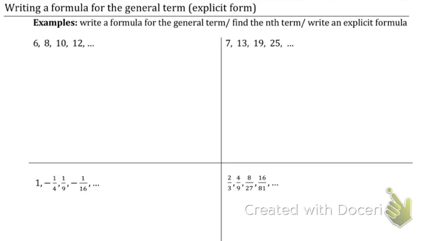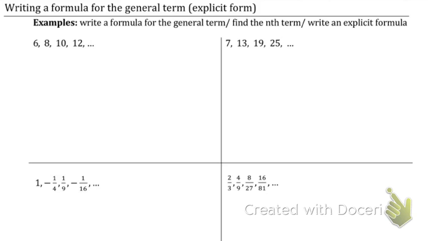All right, the next thing we're going to do is come up with how to write explicit formulas. Explicit formulas are the hardest to write, in general. We're going to pick kind of a hard way to do it. We'll talk about why we're doing it, and then tomorrow we'll find what makes it true. So the first formula we have to find is one that emulates 6, 8, 10, 12. That means when I plug a 1 into it, I better get a 6. When I plug a 2 into it, I better get 8, 3 gives 10, and 4 gives 12. After that, we just assume it's going to keep that pattern up.